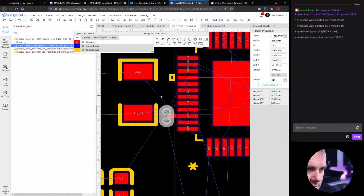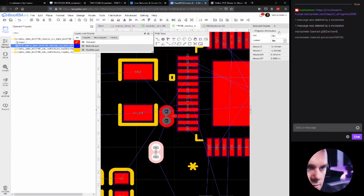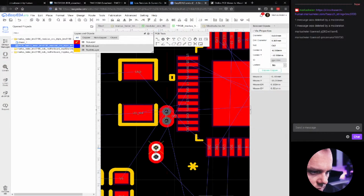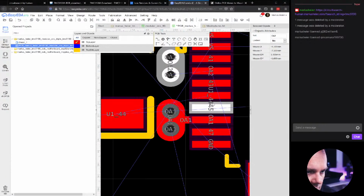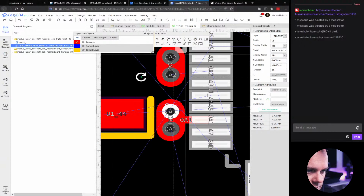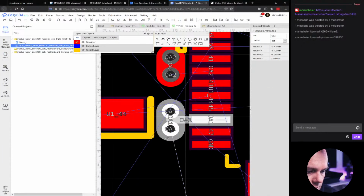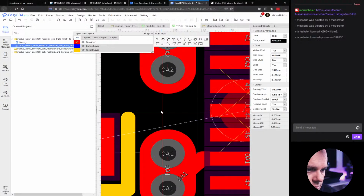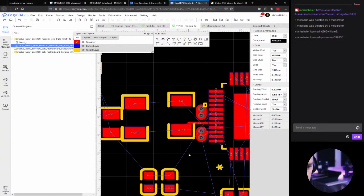Or, yeah, that's not going to help. Let's do this one. And we'll just call OA2 there. Now let's move this entire thing up here, where it's supposed to be. So I need to get it a bit up because I need to be able to get this one out here. The sense resistor. Oh, I forgot to lock the chip and I accidentally moved it. Let's pull this bit down. There. Now we should be able to pull this one. Oh yeah, not with that big wire. Okay, so yeah, this is the closest we could get with this.